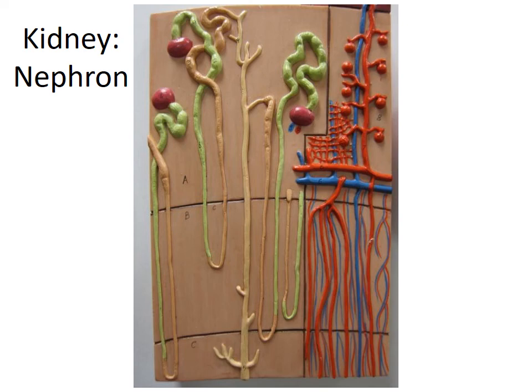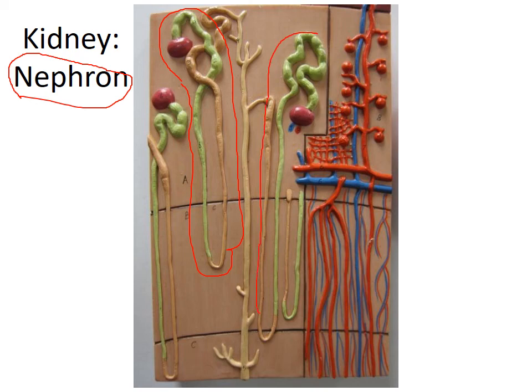Now, this slide is going to show, kind of confusingly, the things that we're going to look at now called nephrons. Nephrons are the functional unit. They are the microscopic workhorses, right? And this would be one nephron right here. And sorry, I don't have a mouse, so doing it on this is kind of tough. This is another nephron right here.